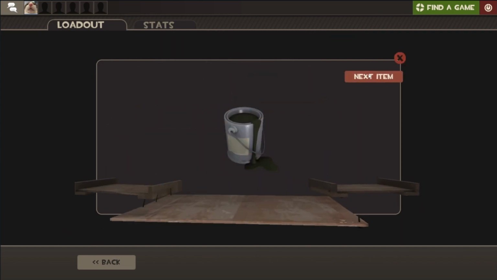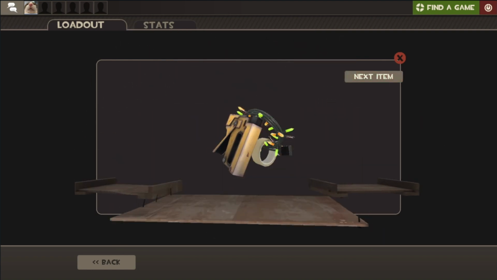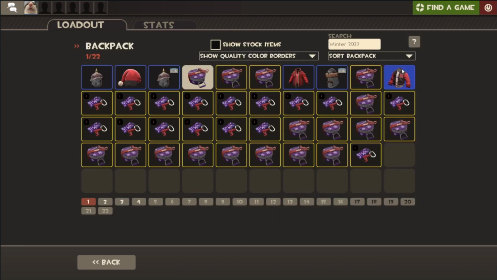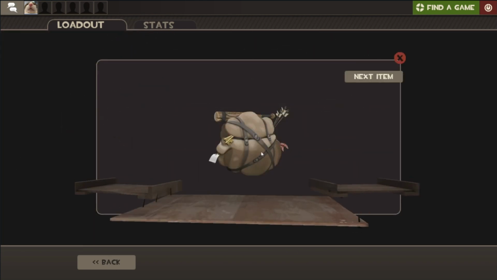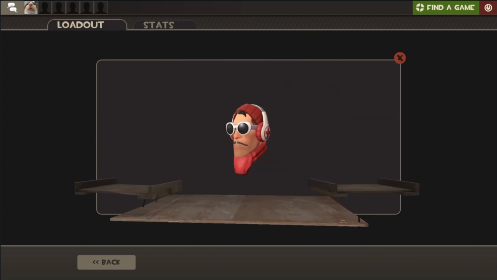So, let's see what else we got. We got an Astro 8. A Festivizer. And let's see the hats. Or wait, the Bigger Man on Campus. Nice. Not bad, not bad, not bad. We got two Strangers so far. Backpack Extender. And we got the dope purple Metacat.